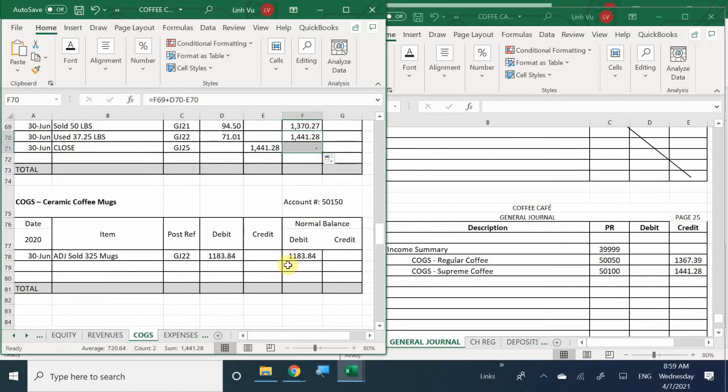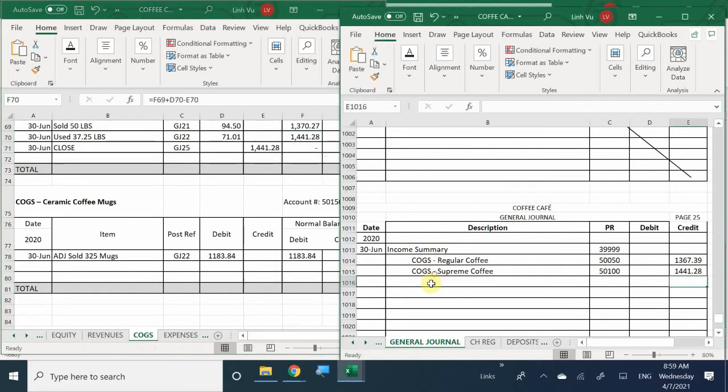Okay. Then we have the cost of goods sold for the ceramic coffee mugs. So COGS, ceramic. All right, account number 50150.